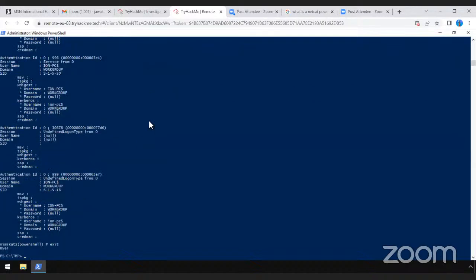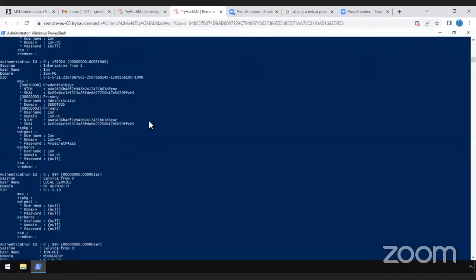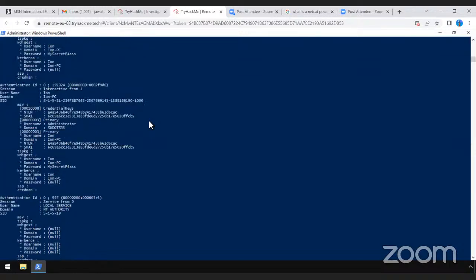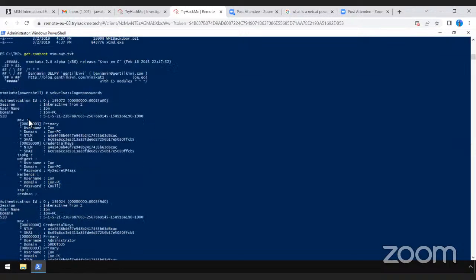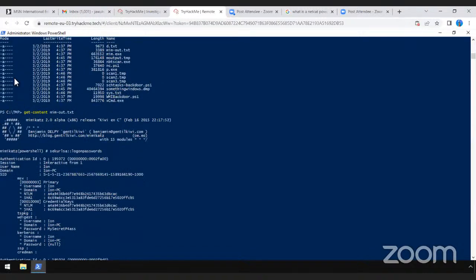Okay, so I don't know if you guys have been noticing, but when we first logged in, every time the command prompt pops up, there's this weird image on it. And you can see this is the exact same image that's being run here. When you look at the banner here, it says Mimikatz 2.0 alpha. Mimikatz 2.0 is a credential dumping tool. It basically allows attackers to get the credentials on a computer. This was what was used to get the password to Sonia's computer.